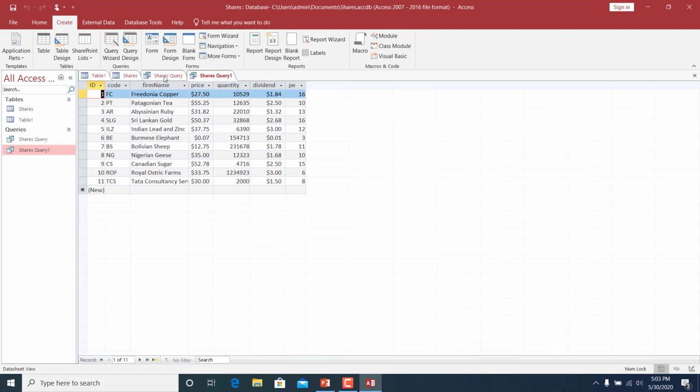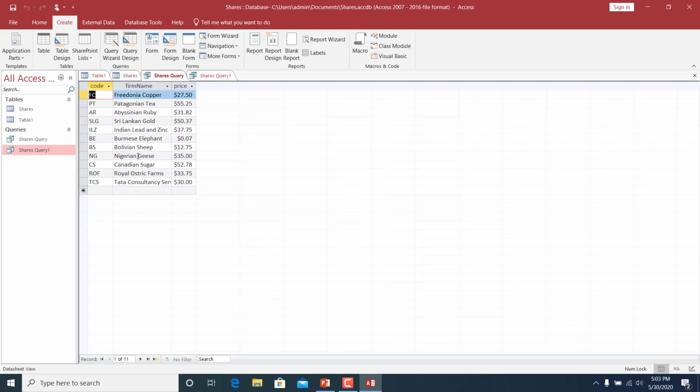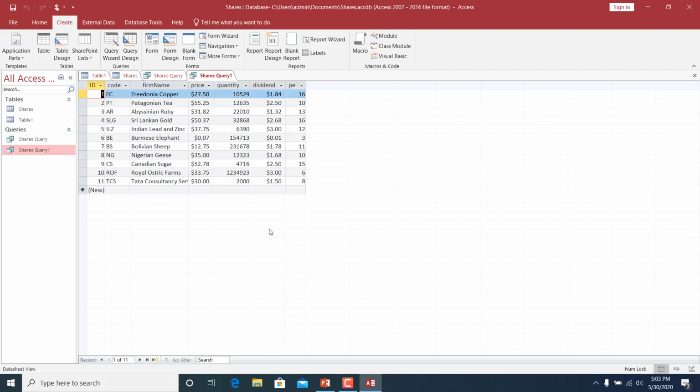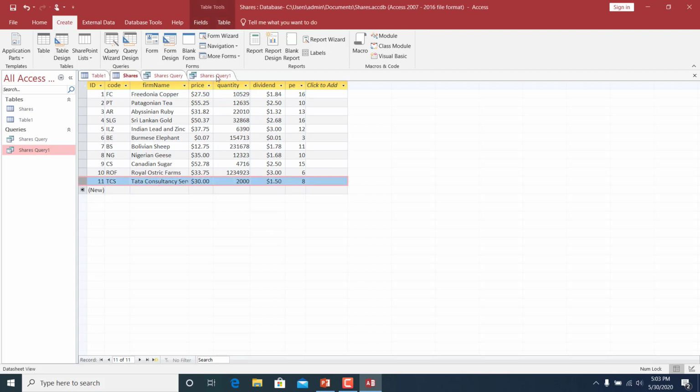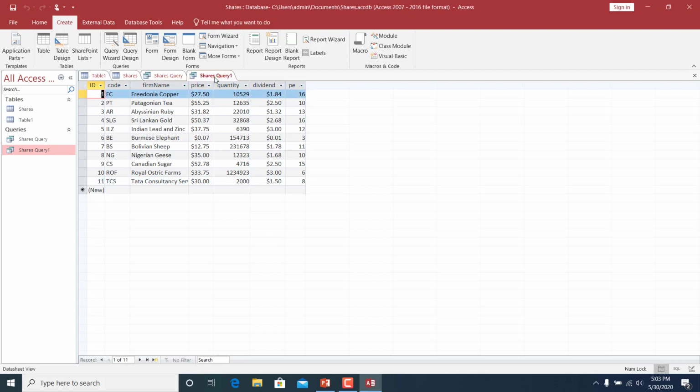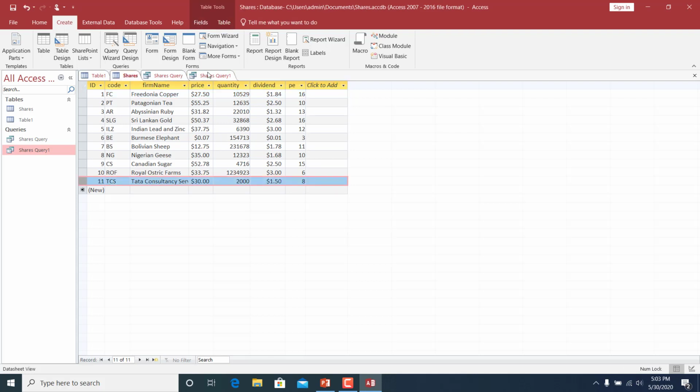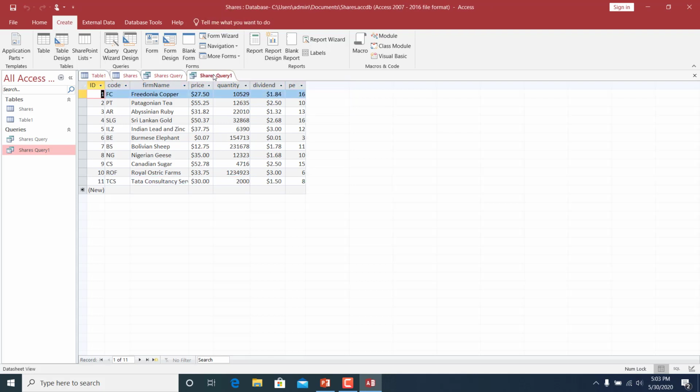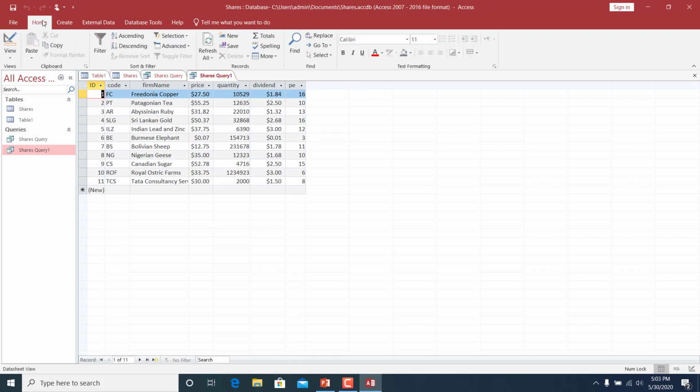Look at the result. This result, something that I wrote, I was only interested in these three attributes, right? But the one that I just created, here I asked for all the values. So if you compare this result with the shares, you won't see any difference because I'm asking for everything that we have in the table. All the attributes that you have, give me all the values for all the attributes. Okay, so now let's modify this thing, right? Because that's what we need.